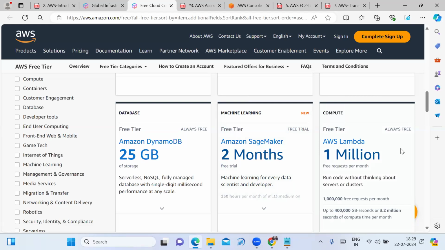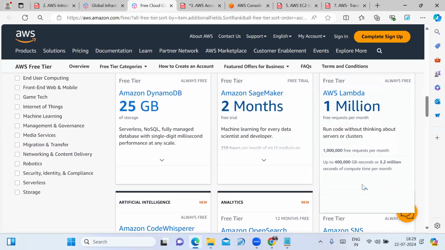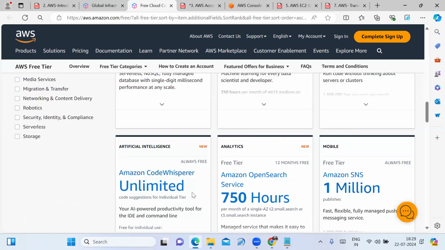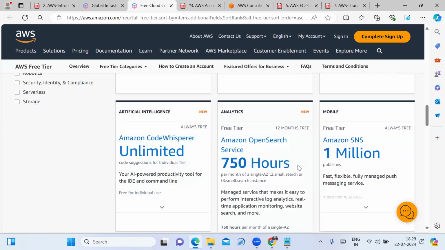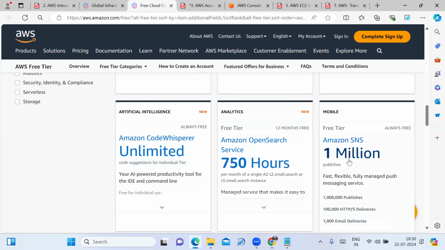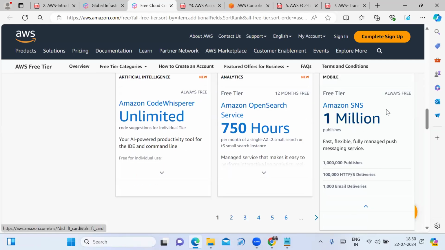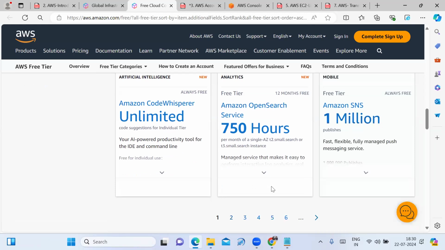The Lambda service, we also call it serverless computing. You have to scroll down. Artificial intelligence services are always free. Analytics is free for 750 hours per month for 12 months. SNS, Simple Notification Service, is always free, with 1 million publishes provided.